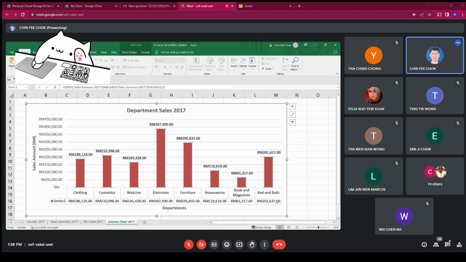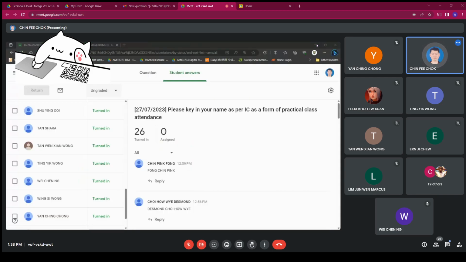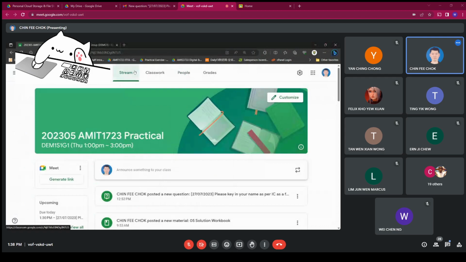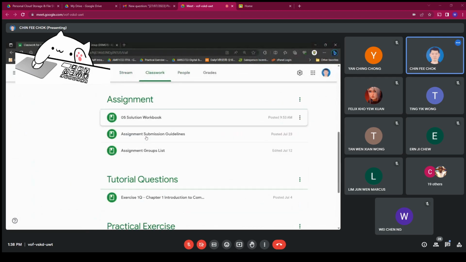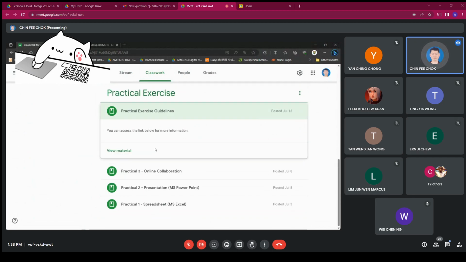Any question? Column chart. Got any question? You can always refer here. If you don't understand, you can always go to the practical exercise guidelines here.